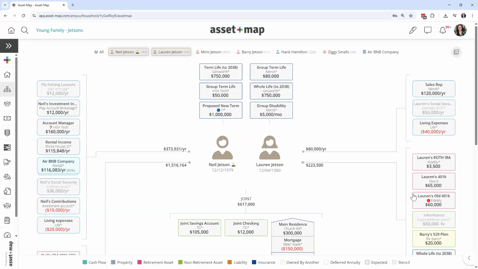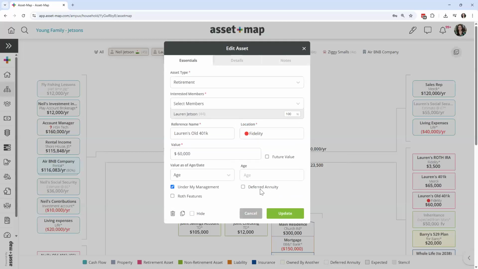For example, Lauren's old 401k, I collected this data as a placeholder from her months ago, and I have still yet to receive an actual balance of how much money is still at her old employer 401k that she's elected to not roll over. So what I did is I came to the location field, I right clicked my mouse, I came to emoji.